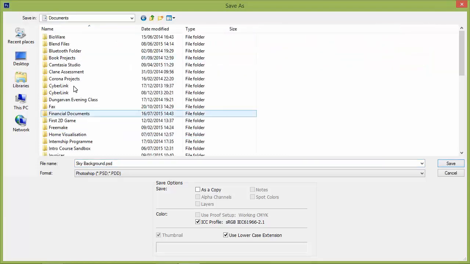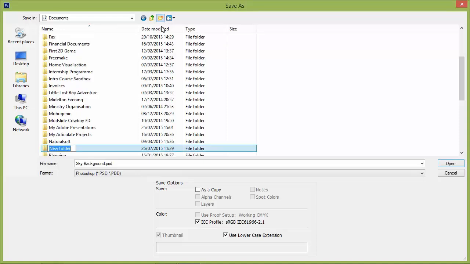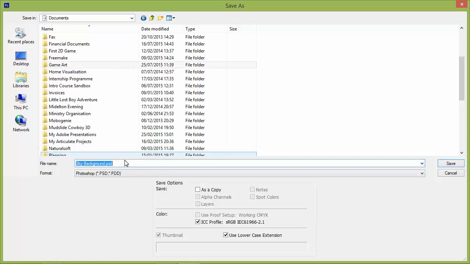We'll go into our documents here, say, and I'm going to create a folder called game art. Maybe 2D game art content.